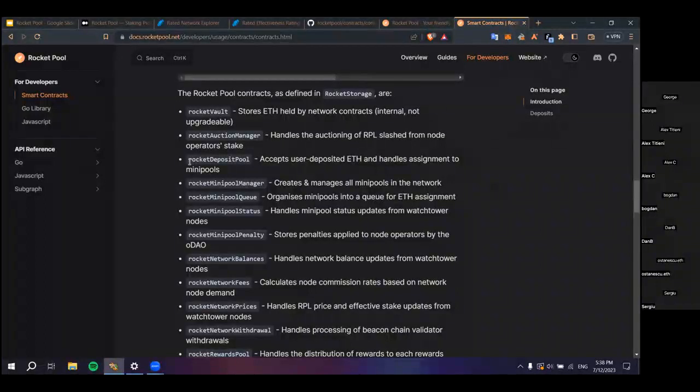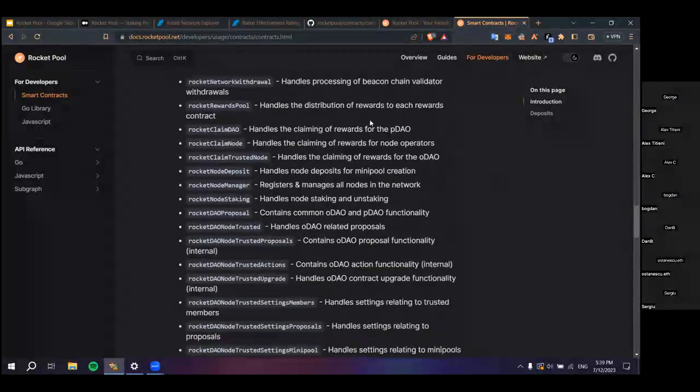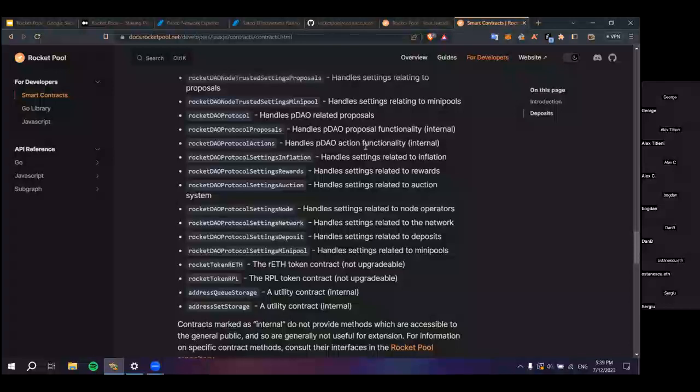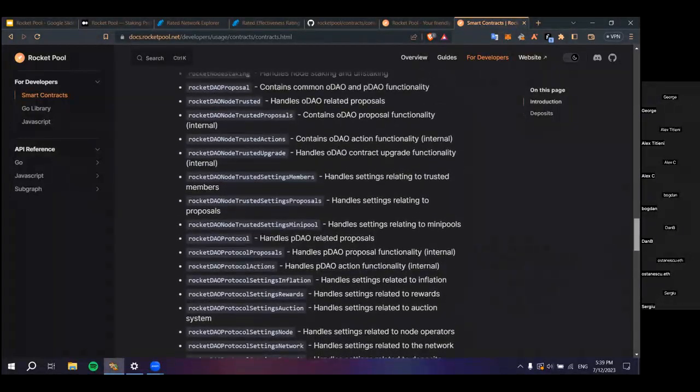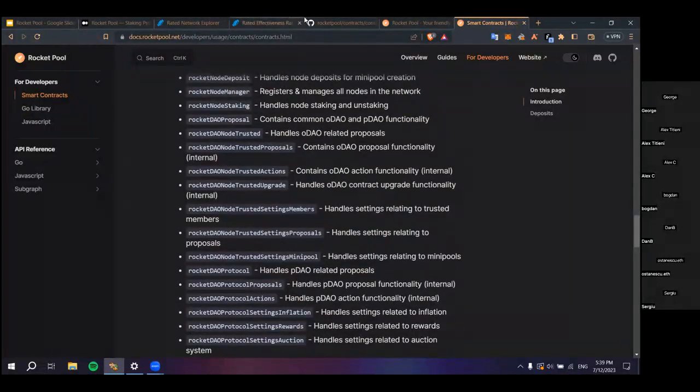We're going to go together through one of the entry functions in the protocol that resides in the Rocket deposit pool. That is the deposit function, for when you want to deposit your Ether in order to receive the rETH token. And there are many more contracts involved in doing all the Rocket Pool magic, if you want to say it like that.